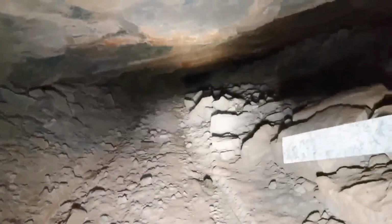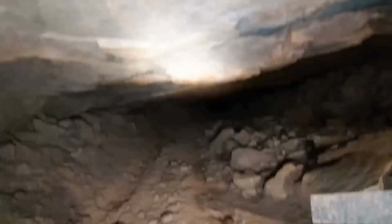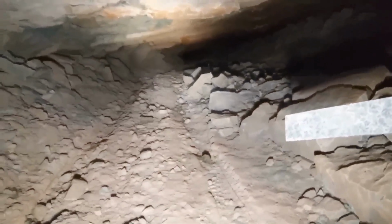Okay, so we're to the right of the slope, and we're going to be making our way along this haulage way here. Got a section of rail upturned there. So do a little more filming all the way up. Don't need to do any filming right here. So that's all waste rock stacked. And you've got some little stalactites growing, the beginning of that. All right, man, keep going.